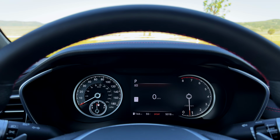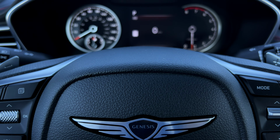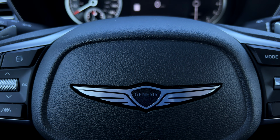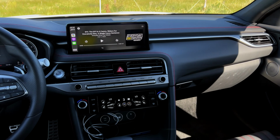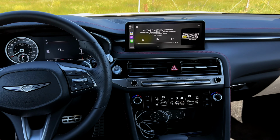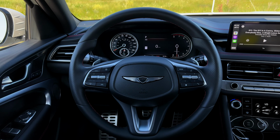And it's legible, it's easy to read, but it's not too cluttered. It's interesting, and I just think it's different. For the sake of being different, it makes you pay attention, and it's just kind of compelling. And you have actual gauge clocks there. It's not just a digital screen, which in its own way feels kind of luxurious and inviting.